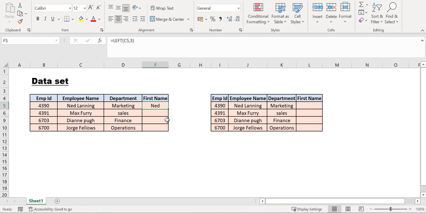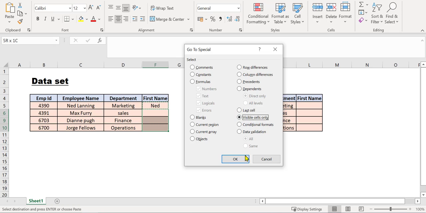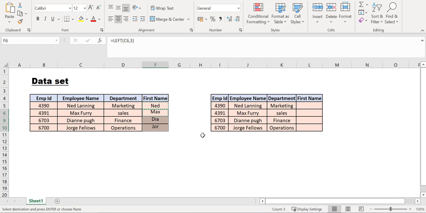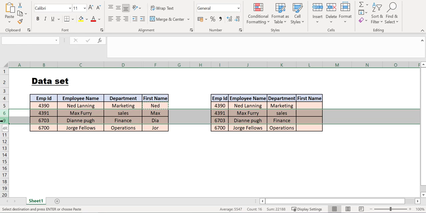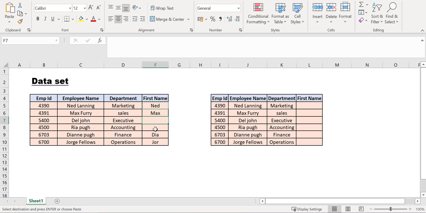I will copy it, select the range, go to special, visible cells only, and paste. See how simple it is, that now it is not pasting the value in the hidden rows. I hope you got the concept here.